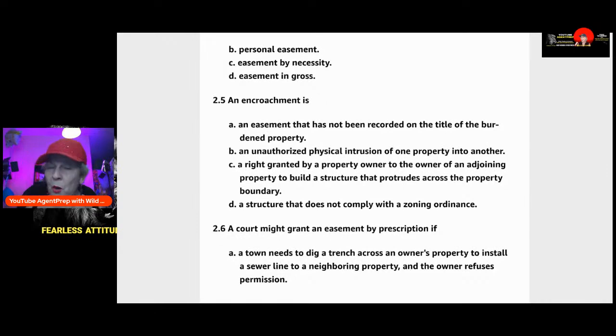But then new owners come, and they want what's theirs. The other one said, hey, well, it's always been there, and hey, the owner didn't have an issue. Sorry, legally, okay, the boundary is here, and that land belongs to me. Get your fence out of here. Get your building out of here. So it has to be proven with a survey. So the answer is B, an unauthorized physical intrusion of one property into another. So you all get that by the different examples that I gave?